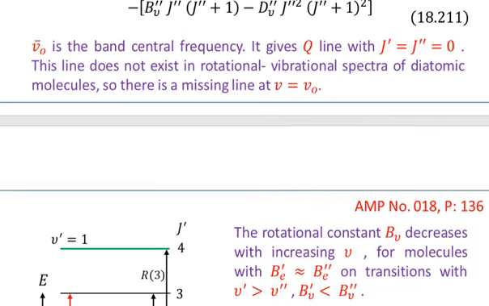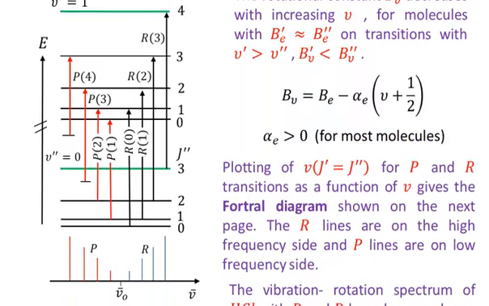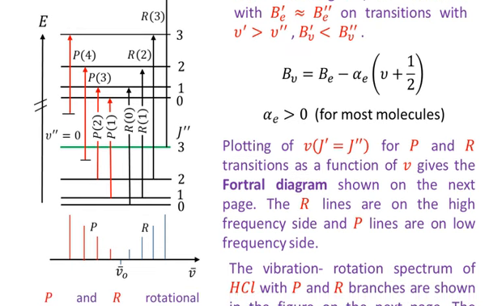There is also a Q transition. You know that here the Q transition is equal to 0. Q transitions mean the transition when delta J is equal to 0. That is, the change in the rotational quantum number is 0 when we have the Q transition, and here the Q transition is not occurring. That's why we have nu naught bar is equal to 0 over here.